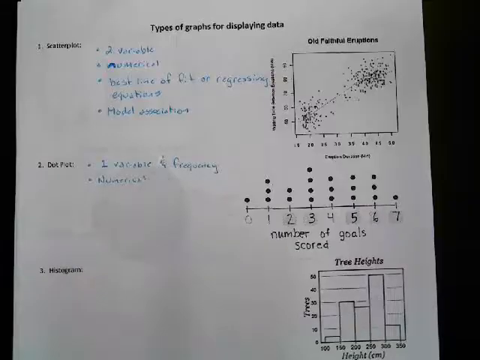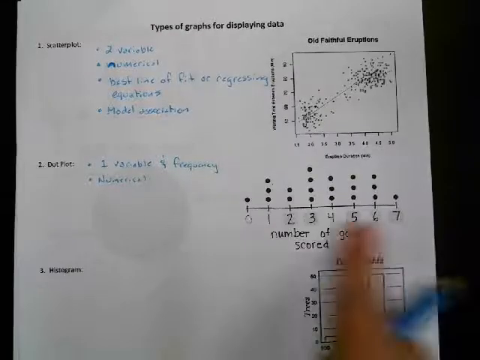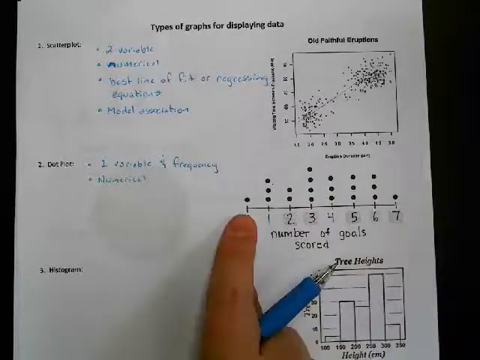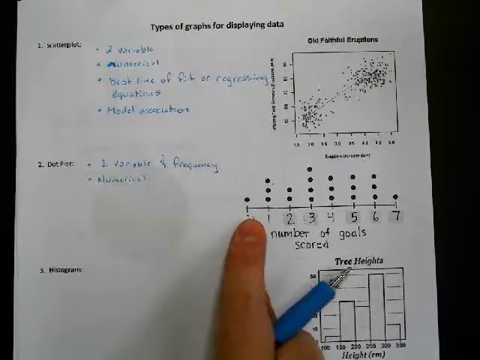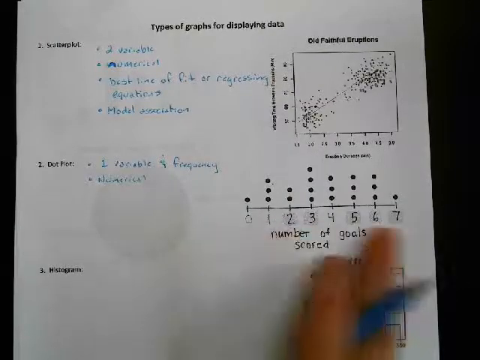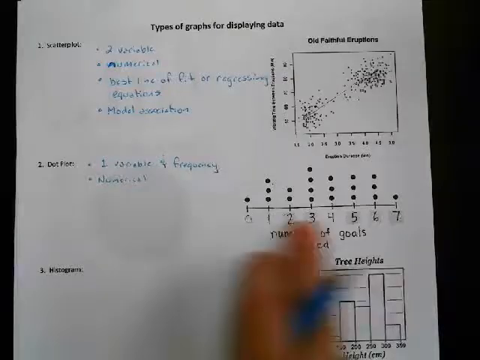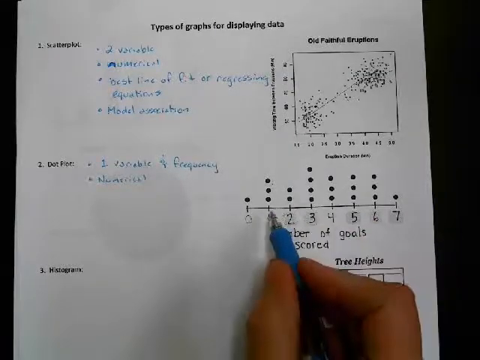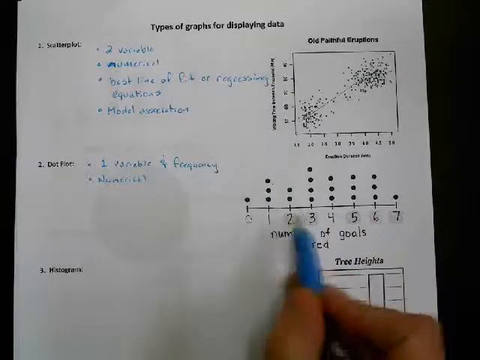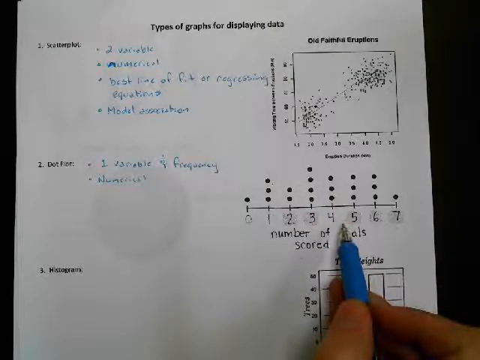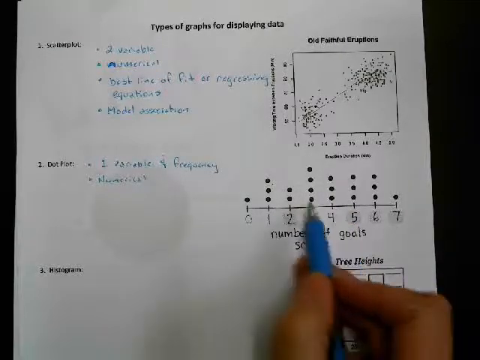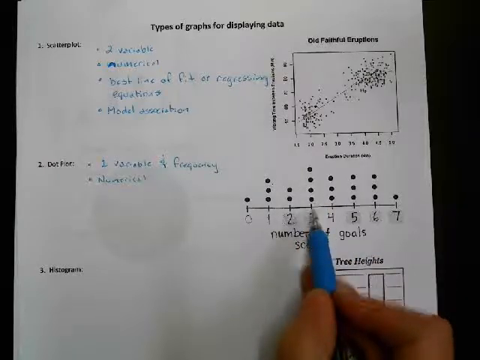And we talked about in class that we probably don't want to do a dot plot for our 40 pennies that we threw because there were a whole bunch of different numbers. Usually when you're doing a dot plot, the range of your numbers is not that great. So you see here that there's not a lot of different data points. And you normally see in a dot plot that several of the data points have a high frequency. So here we've got 4 that had 3 goals.